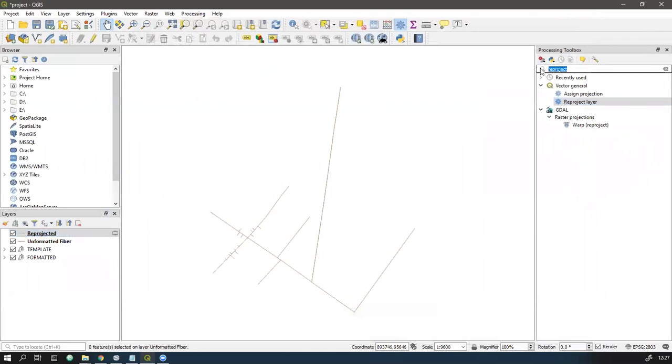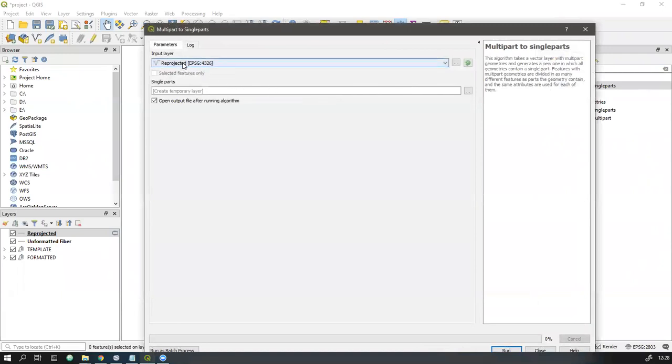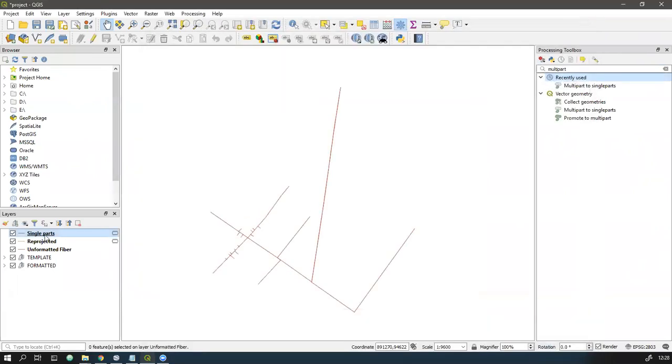Once we have done that, we can actually run what's called a multi-part to single part. And so what this is doing again is actually taking the multiple shapes in one single entry and putting them each into their own single shape with an entry for each of them. So we'll just run this one more time. We'll run it on that new layer, and we'll just create another temporary layer. And so it'll get added to our list. So what we have now is a properly projected single part geometry. The next thing we'll want to do is actually rename our fields. So we can go ahead and use what's called the refactor fields tool.